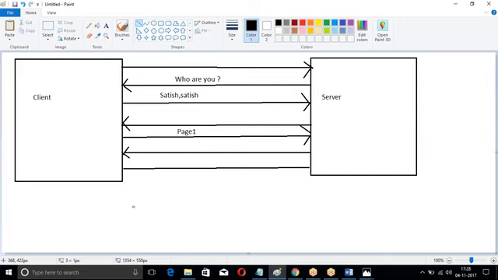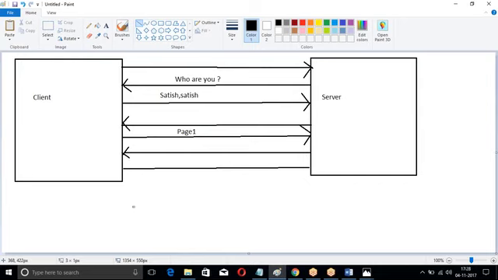Now tell me, what is HTTP? HTTP is the Hypertext Transfer Protocol, which is used to exchange data across the network by obeying a set of rules. Now, when you want to use the HTTP protocol, we are supposed to understand the request message and response message. The request message will have a header, a blank line, and a body. In the request header, we have the request line, which has the method, the URI, and the protocol. The header will contain header elements like Accept, Accept-Encoding, Accept-Language. These types of header elements are there.